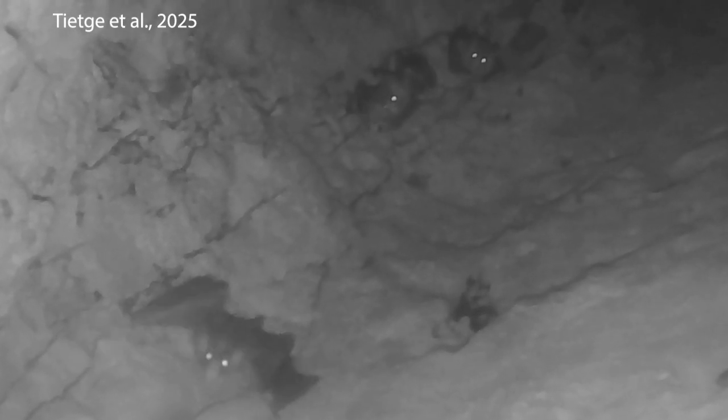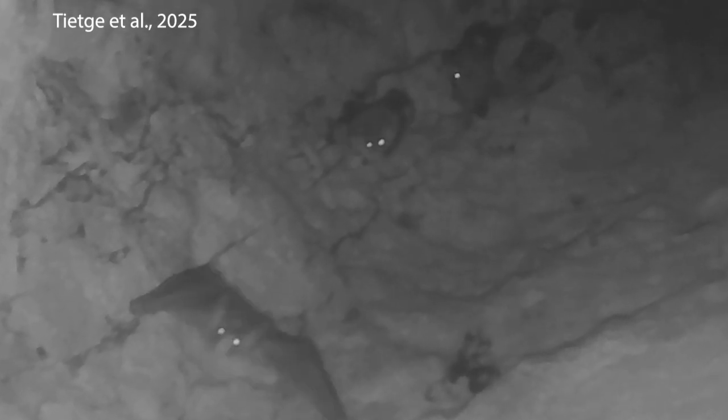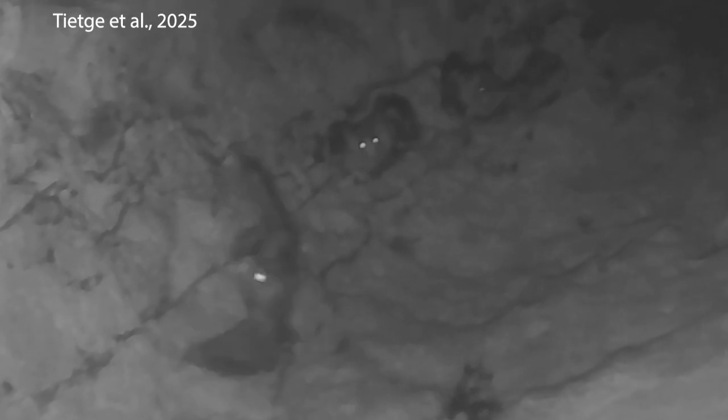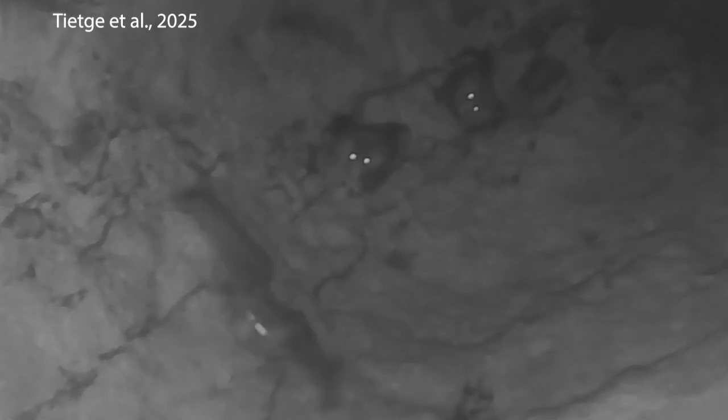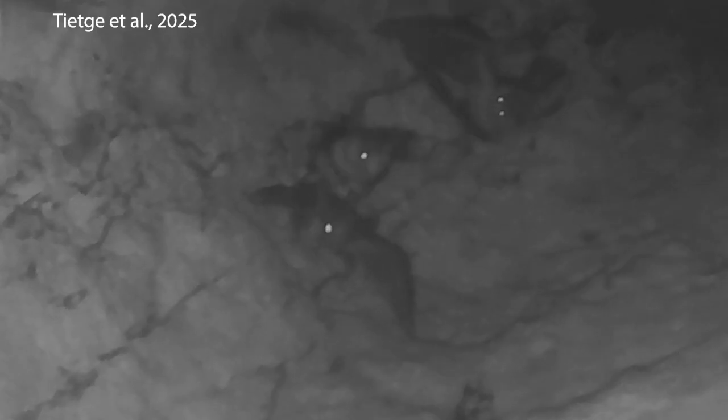This is the third and last video. Watch what happens when a bat comes home. The bat at the bottom has just arrived and it's going to hike its way up the tree towards where the other two bats are hanging. And this is something they saw in all the videos, and it makes me want to cry, it's so sweet. Watch this bat — it gets home, hikes all the way up, there are the other two. And what do they do when they get together? They hug. They really do. They wrap their wings around each other — and look, the other one's like, I want in. And then it gets in there too, and they all have a big family hug.